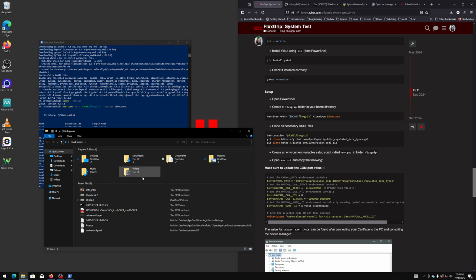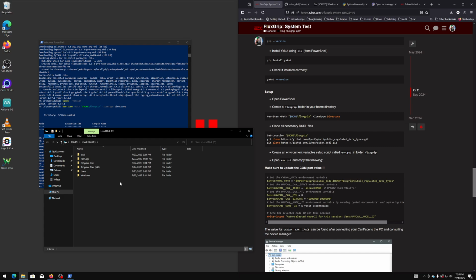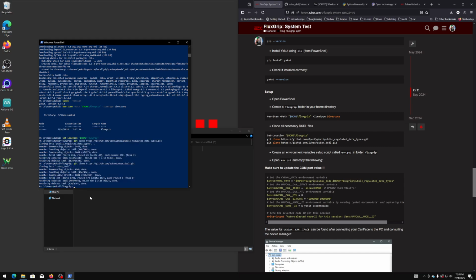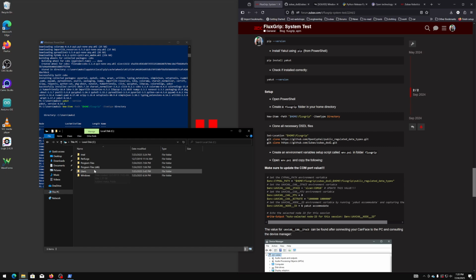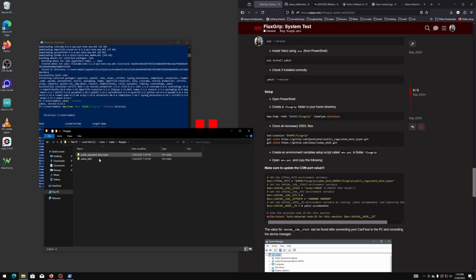I think it's in the home directory, so I guess we can just go here. Users? Here, yeah. Okay, and here is FluxGrip. These are the two. Actually, you can see it's the same as I showed you before.